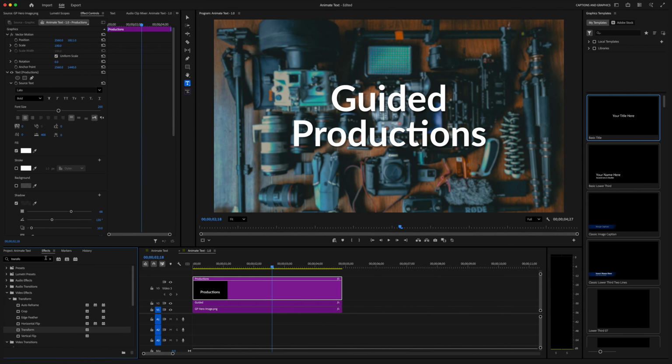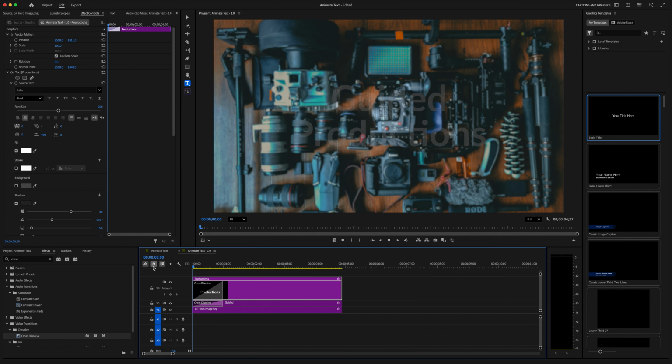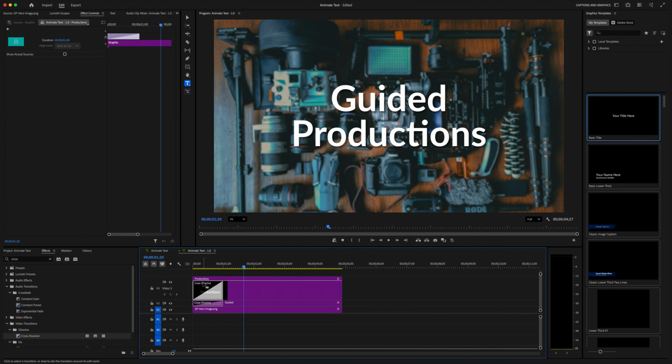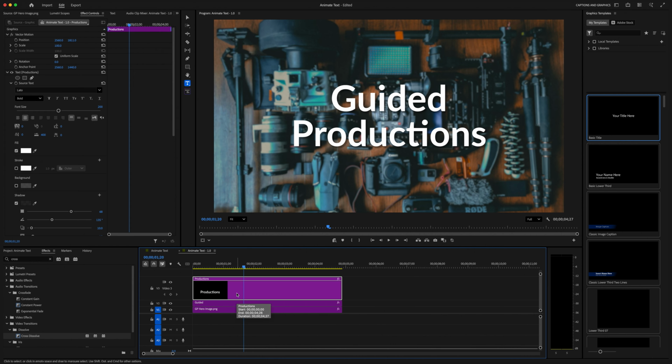Now, obviously, you could go to your effects and you could type in cross dissolve, and you could put a cross dissolve on there. Let's do that for both of them. And you would see that it's going to fade in if I play this back. Now, that's okay, but it's just not that exciting. So I'm going to get rid of both of those, and we're going to do something a bit more interesting. We're going to animate this.